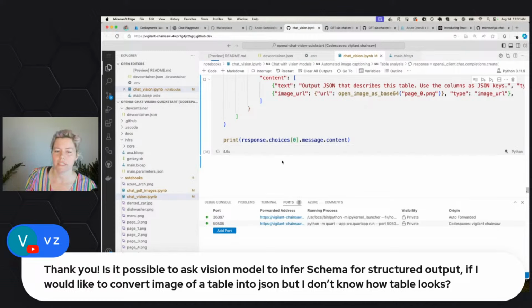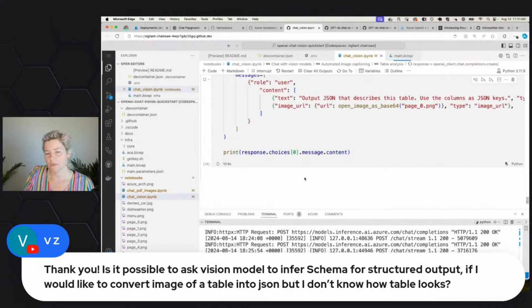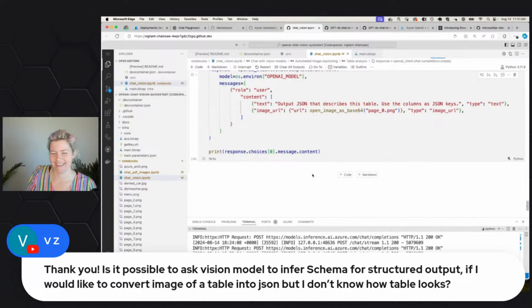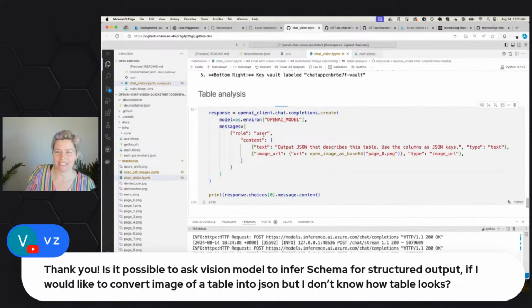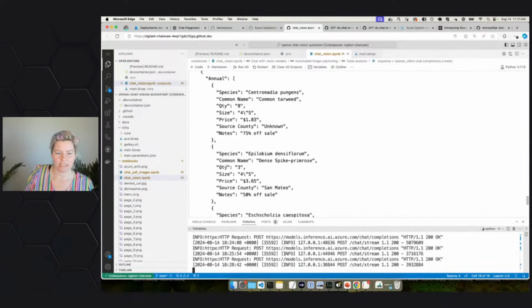It sounds like some other folks in the chat have, so maybe they can give their experience here. But generally, these large language models are pretty good at JSON, so I think it's going to work without. I'm not even specifying structured output here, but yeah, look at this: species, common name, quantity, size, price.